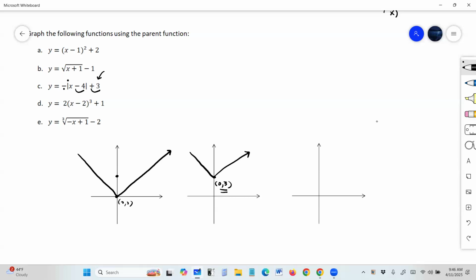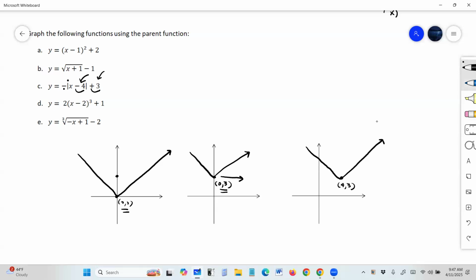Right, so remember, you have to carry over the new location of the key point. Now, the second transformation is 4 units to the right from here. So I'm going to go this way 4 units. All right, so I'm going to position the point right here. And this is the location now: you've added 4 units to the x, comma 3, and I'm going to regraph the parent function now on this new location. So this looks like my function so far.